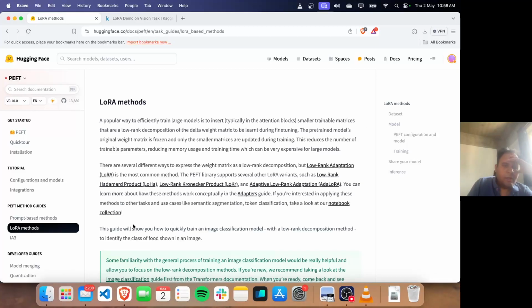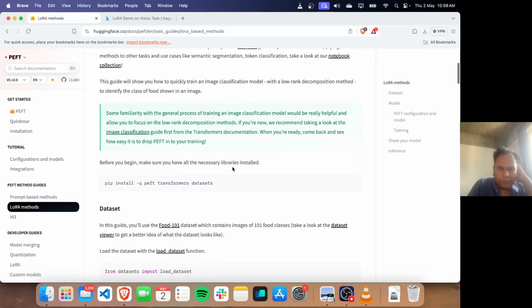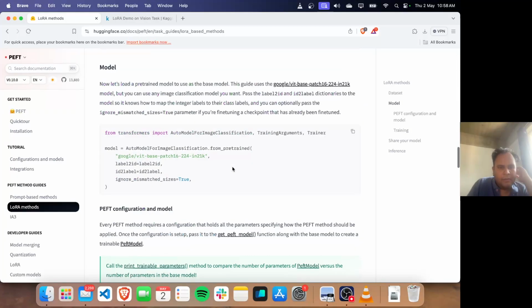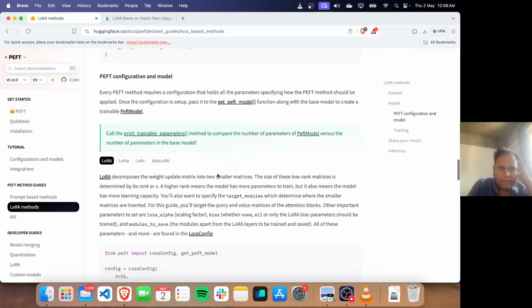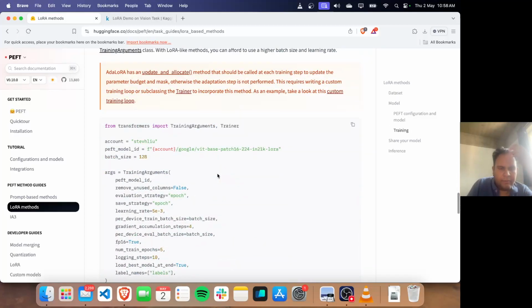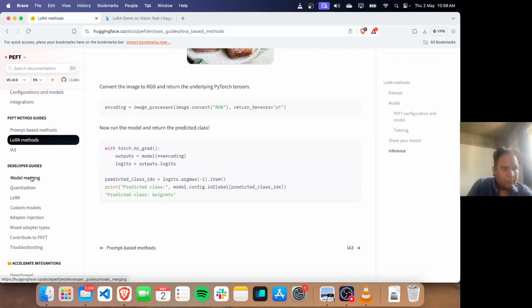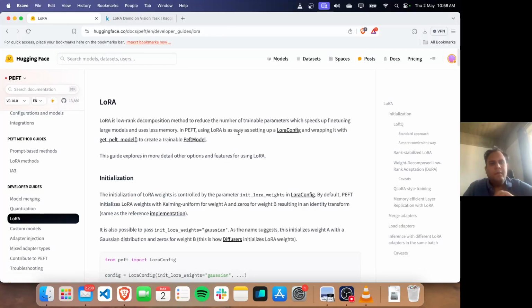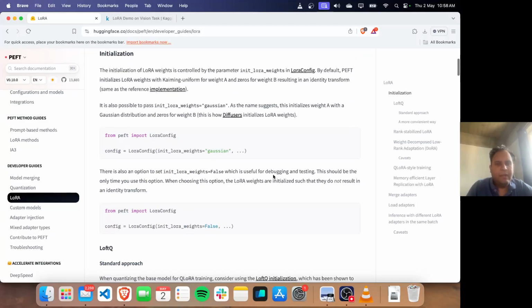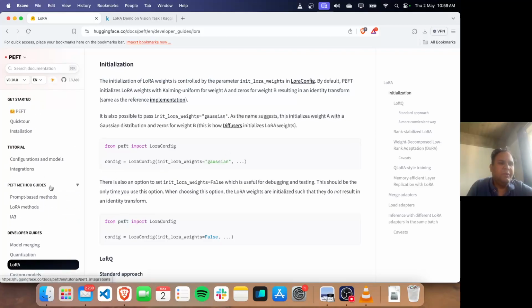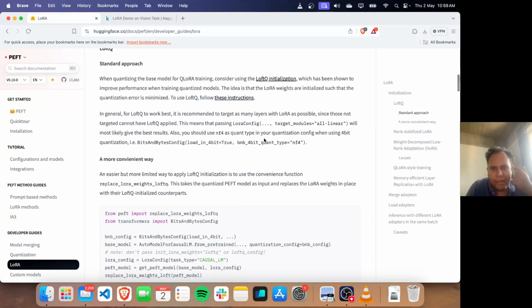So for LoRa, how would they do it? They have installed, they've loaded the data set, and this example I'll be showing you in notebook in practice actually. There we are going to talk more about it. Here, this is the main developer guide. Developer guide is where you want to write custom things. This is much more detailed. The rest of all these are easy to use kind of simple notebook ideas.